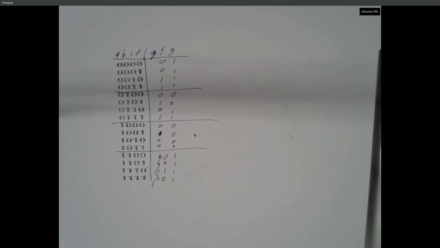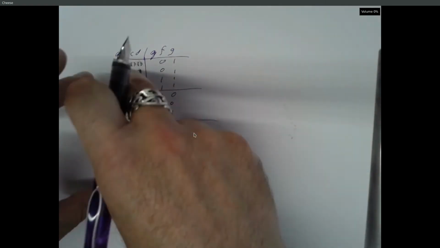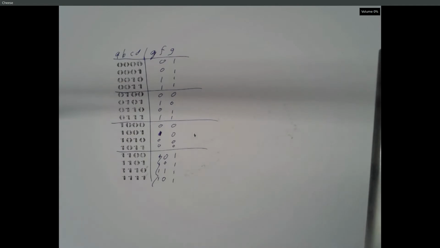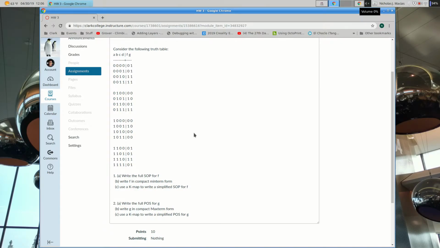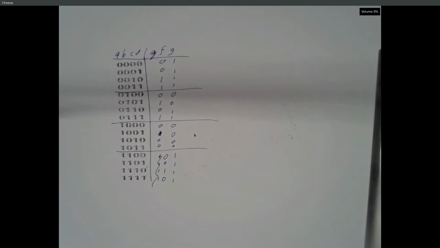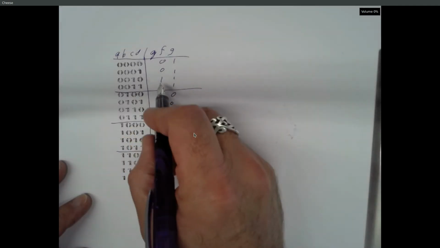All right. This part's horrible. That part's beautiful. So it was a function of 4 input variables. And what did it ask you to do? Write the full sum of products for F. So this means no simplification, no using just the little m's. Basically write down the product term for each place where you have a 1.